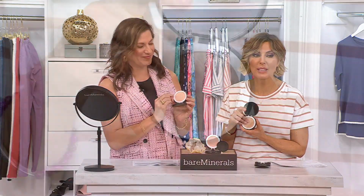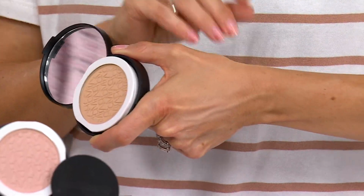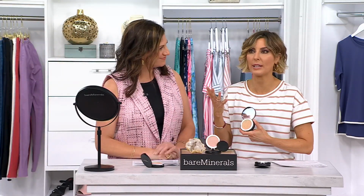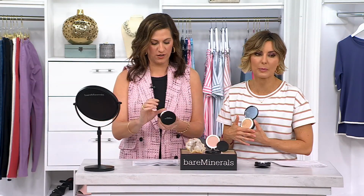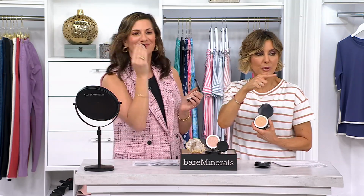And we're the only store with it. I mean, look at how attractive it is. It just glides on beautifully. Incredible. And you can use the sponge that is hiding underneath, or if you like a makeup brush, my gosh, use a kabuki. That's kind of what I like with bareMinerals. If you like a wider, more spread out brush, go for that. But you're gonna see it on Jill.